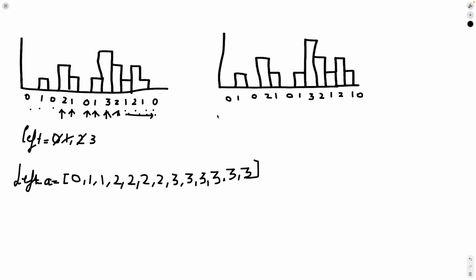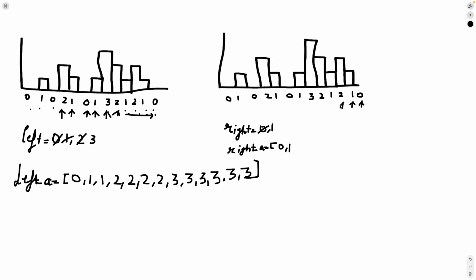Now let's do a very similar exercise for the right side. Now for right, I'll start from here. I'm again going to keep that as 0, and I'll have another right array, just like the left array, to store all the maximum heights for the bucket. So this is 0. This will also be 0. For the next one, it is 1. This 1 is greater than 0, so I will cross out the 0 and write 1 over here.